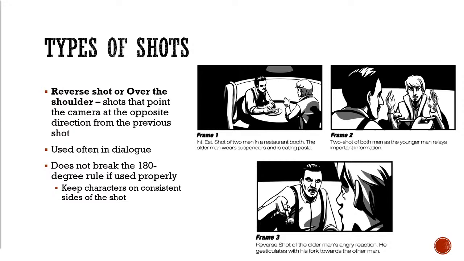And again, you might do something like this: the first shot in frame 1 is your establishing shot of the scene, that these two men are at a table, and then you zoom in on them, and you do the reverse shots back and forth.